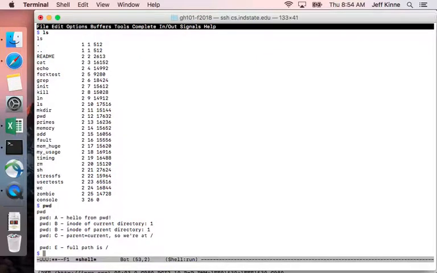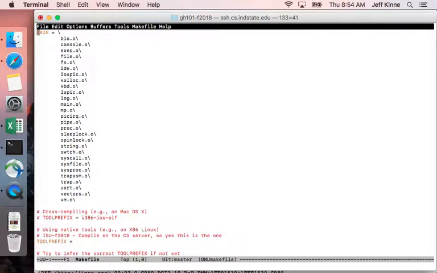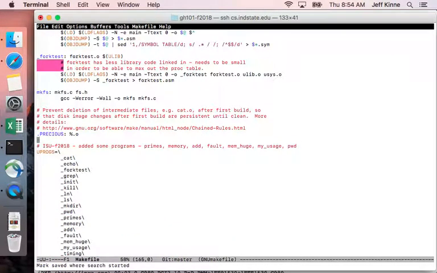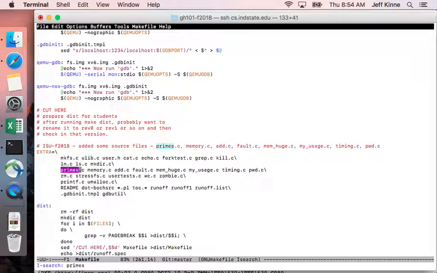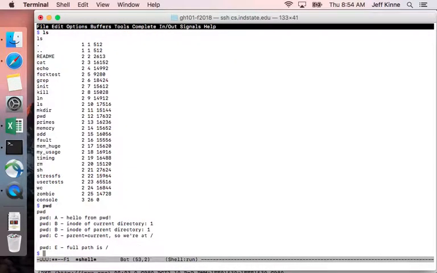And if I run pwd, it prints some things, and these correspond to the phases of completing it. So the first phase I asked for was just give me a pwd that just prints hello, and that's it. So you just have a new program. In order to do that, you have to modify the makefile to put pwd in the right places. If you search for primes, anywhere there's a primes, you need to do a similar thing for pwd. And then you would need a pwd program. So copy one of your existing programs. You could copy primes or something else. Alright, so phase A will just be print hello world.